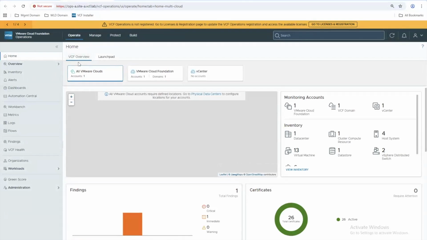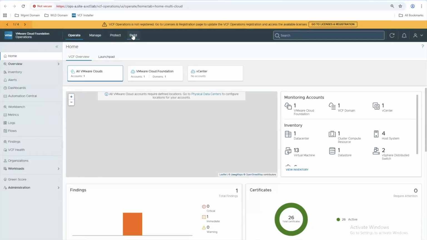Those who worked with VCF Operations in past versions will find it somewhat similar, but here you have a different UI now because they have four top tabs: operate, which has all the operations related activities, then manage, protect, and build.